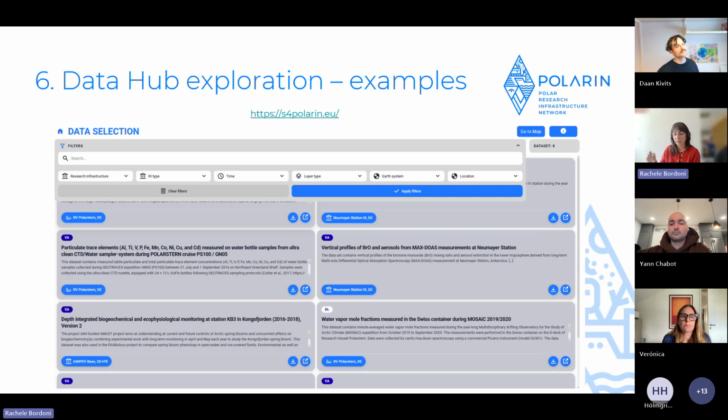For example, if a user is more interested in sea ice, just the data sets on sea ice will be filtered, as well as marine ecosystem and so on. And of course location, which is basically Arctic or Antarctic.